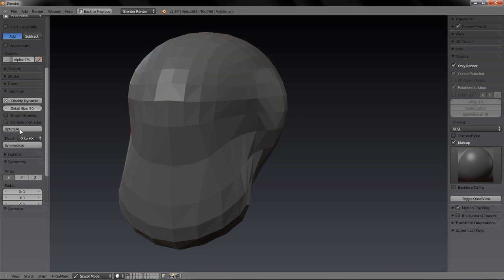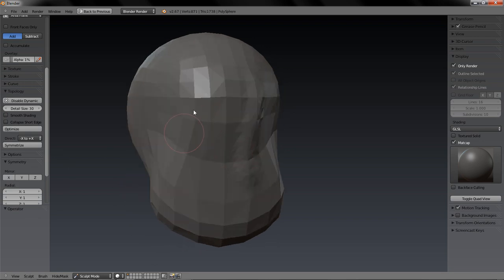You have some little options here like symmetrize. So don't have mirror on, draw on one side. Oh, you want that side too. It tells you which direction, so it'll go to your negative to positive. So symmetrize, get rid of that if it's like that. But if we go positive x to negative x, then symmetrize, it'll get that on the other side.